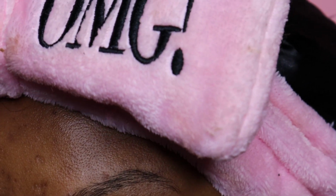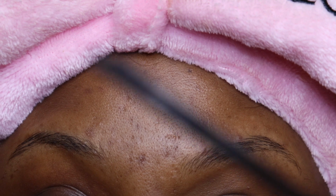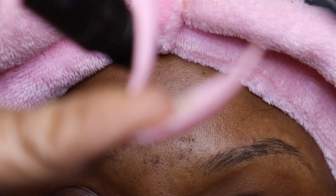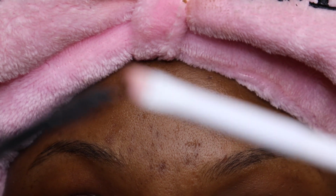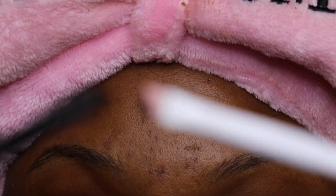The eyebrow pomade that I use comes like a lip gloss. When I open it up, it has this little tip. Usually eyebrow pomades come in a small round container. They don't come like this. So what I like to do with this eyebrow pomade is take my angle brush and tap it onto this.